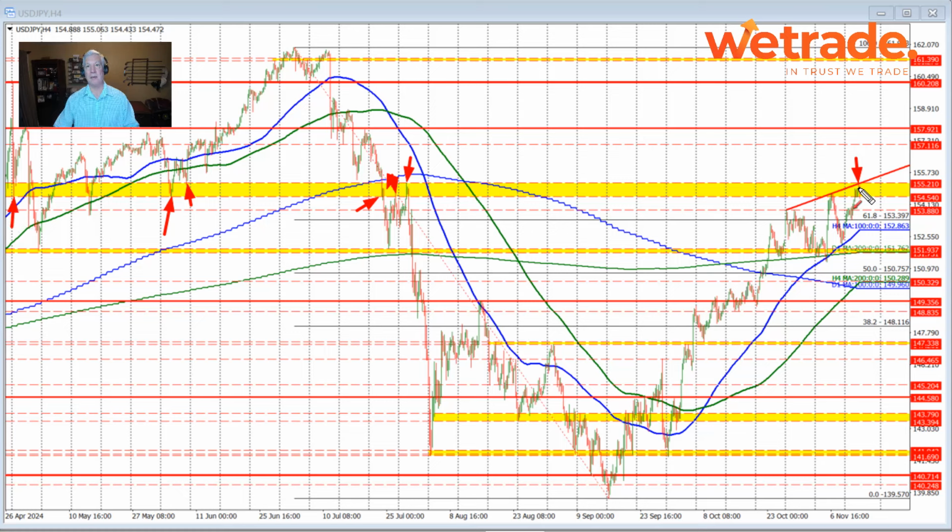So the inability to get above that level at 155.21 gave the sellers some room to push to the downside, and the CPI data has helped to push the price even lower. We're currently trading at 154.43 as we speak, which is back below the low of this swing area at 154.54. If the price can stay below that level and then move below the 153.88 level, remember that level was this high price right here, and then we return to that high price right here and here, before breaking to the upside in trading last week.